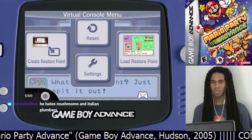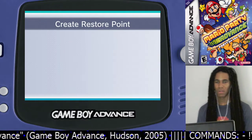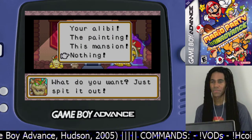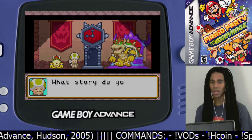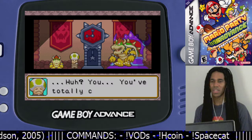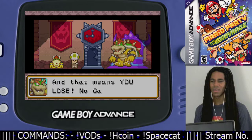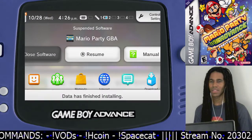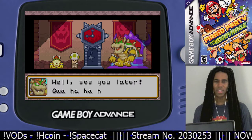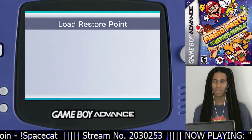I'm gonna be cheap. I'm gonna create the restore point here, because I don't feel like doing a whole bunch of stuff if this is wrong. What story do you think he was lying about? The painting? Because he describes what's in the painting. Huh, you've totally confused me. I'm not even sure I could crack the case now. See, with these mystery things, the writing isn't that good. I don't know. We're gonna load the restore point.